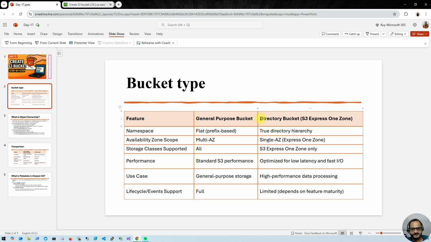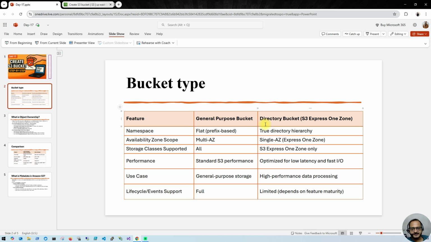The name itself suggests the directory. So you are going to store your files under a particular directory structure, a traditional file system basically. So this is the main difference between the two, and AWS recommends always using a general purpose bucket, but if you have a requirement, then definitely you have to go with directory buckets.